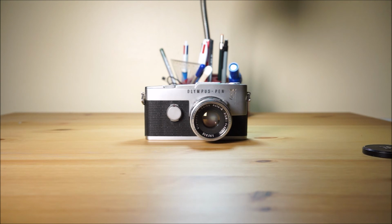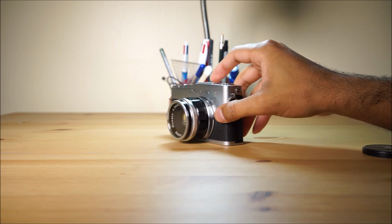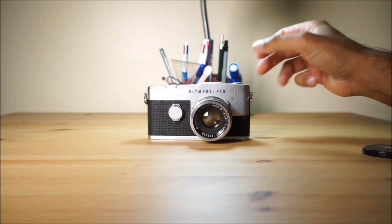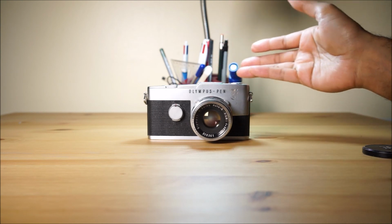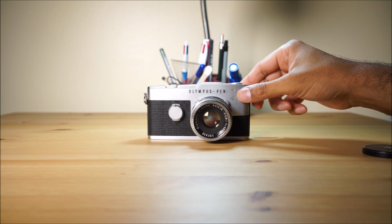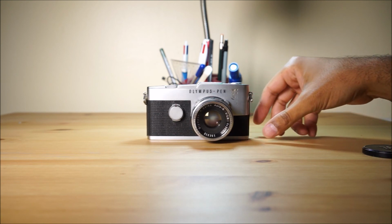Overall, I like the camera. I think it's stellar. The only thing that you've got to be wary of is it doesn't have a hot shoe. It does have a PC sync port for flash, but these things aren't particularly reliable anyway. So if you're going to shoot this indoors, use an appropriate film, like an ISO 1600 film or something. Just a really nice camera.